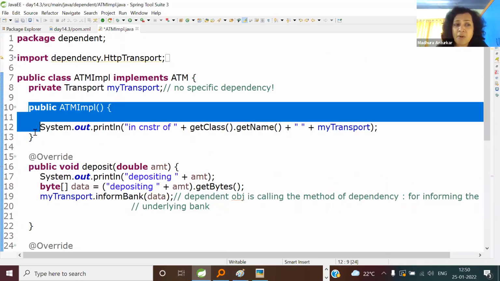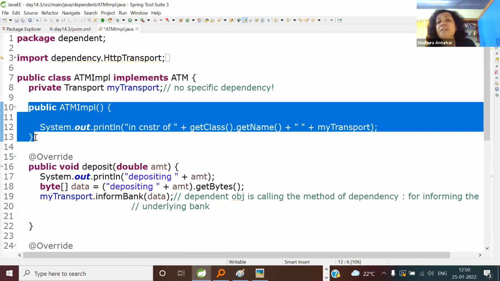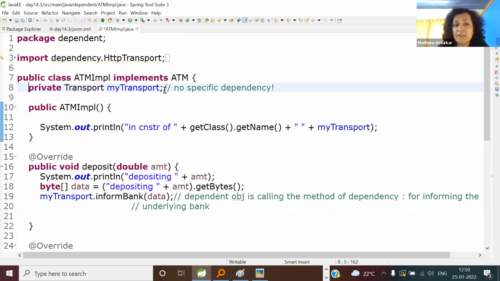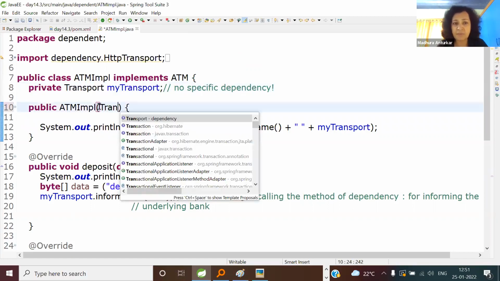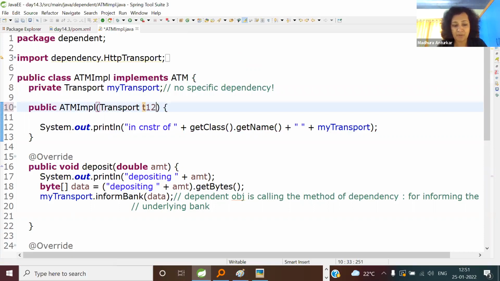So tell me, if I want to show you constructor-based DI, default constructor or parameterized constructor? Parameterized. How many arguments, please? Currently I'm saying the answer is 3. Answer is 1 per dependency. So how many dependencies are we injecting, Rohit? 1. So add this constructor, parameterize transport, let's say T. Or you can say something weird. You'll know why weird in a minute. And here, initialize. This we had done.